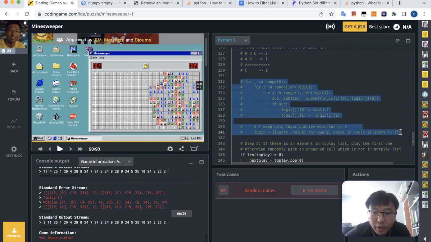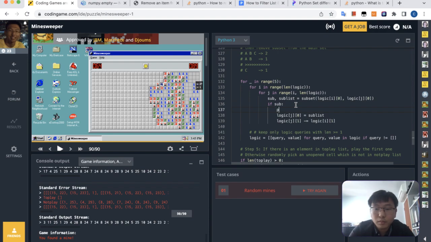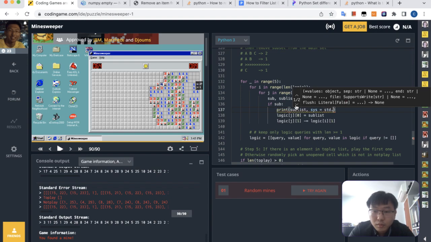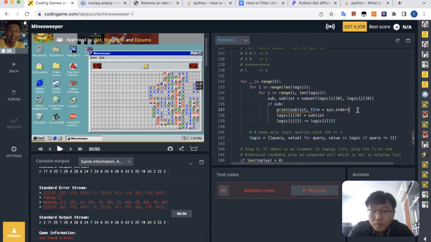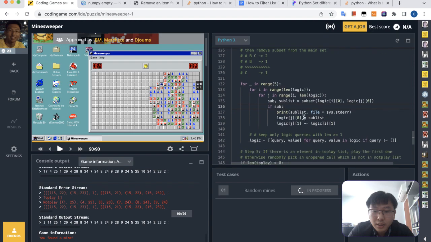Once we implement this correctly, we should be able to get it to work quite a lot. Let me see what this sub list is here. Okay, I have a feeling this sub list is faulty.